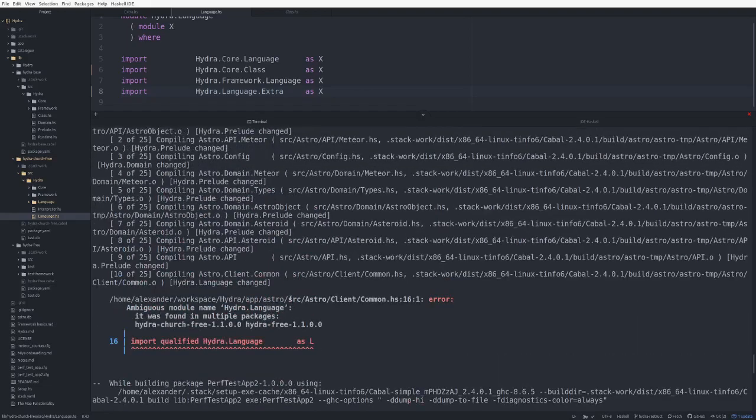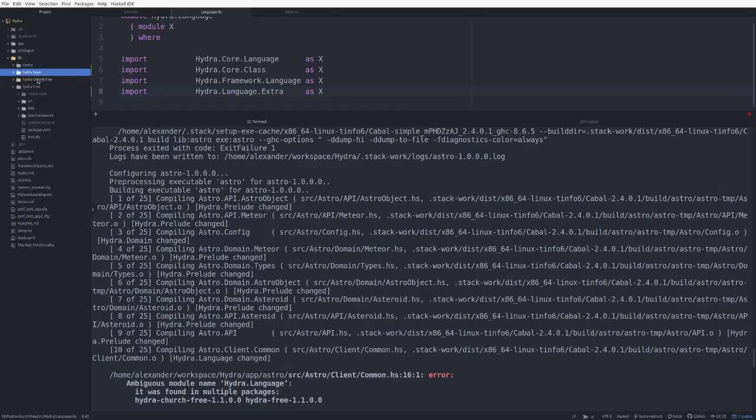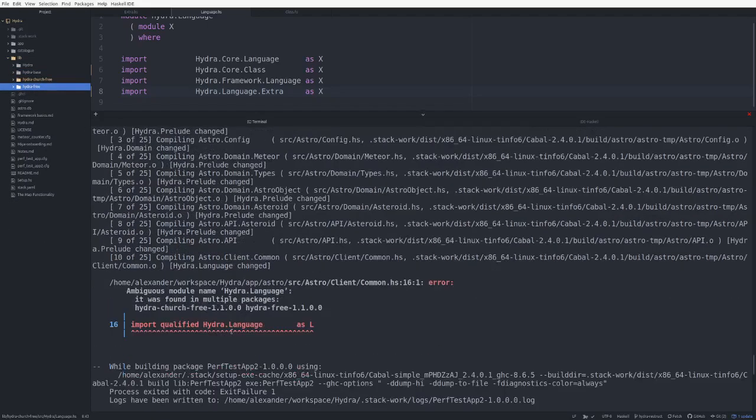The project tries to compile the demo applications. This means the framework itself is being successfully compiled.